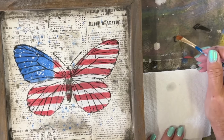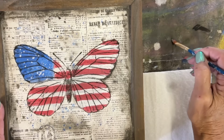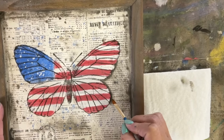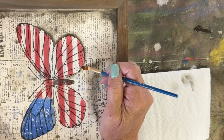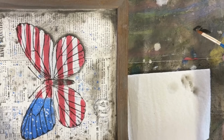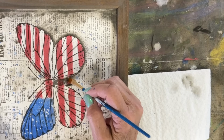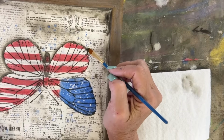And so what we're doing is, I know I do this all the time in my videos, guys. I might be obsessed with it, but I think that you all like to watch this process. So I am going to shadow the sides, the edges of this butterfly, and make him look like he pops off the page.